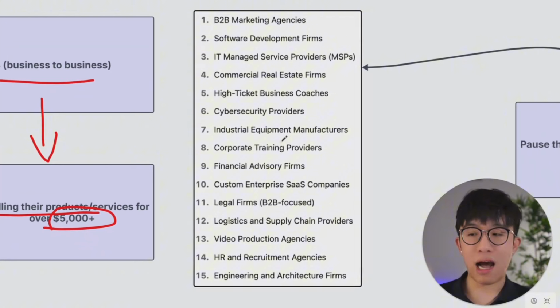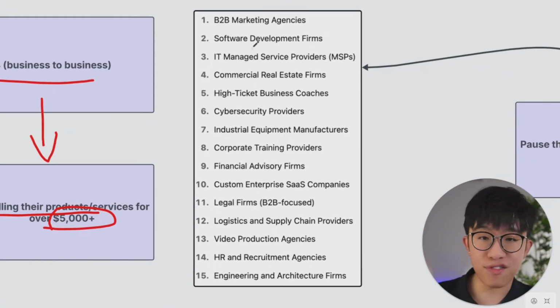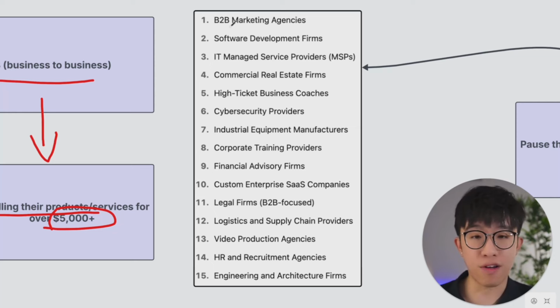And maybe right now you're feeling a little bit overwhelmed. You're like, I don't really know what a good industry is or what some good ideas to sell to are. Well, I'm giving you a list of 15 industries, because you really don't want to overthink it. There's really a ton, and I generated this list using ChatGPT. You could search it on Google or ChatGPT as well. What you could do right now is just pause this video for 10 seconds and read through this list, because all of these work. I've had a lot of experience selling to most of these industries, and all of them work.